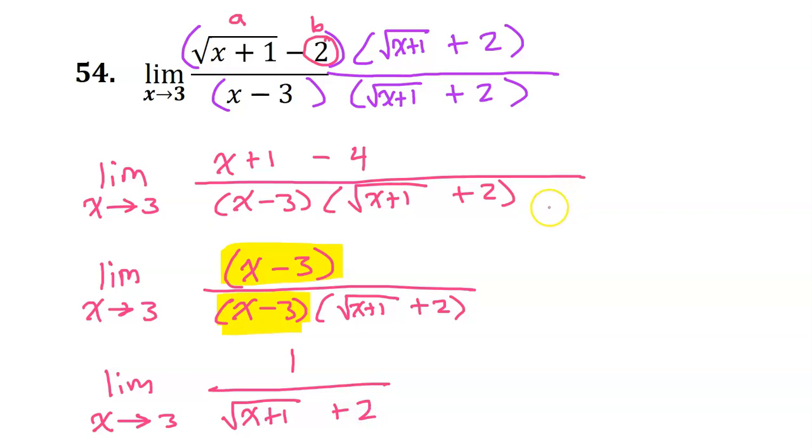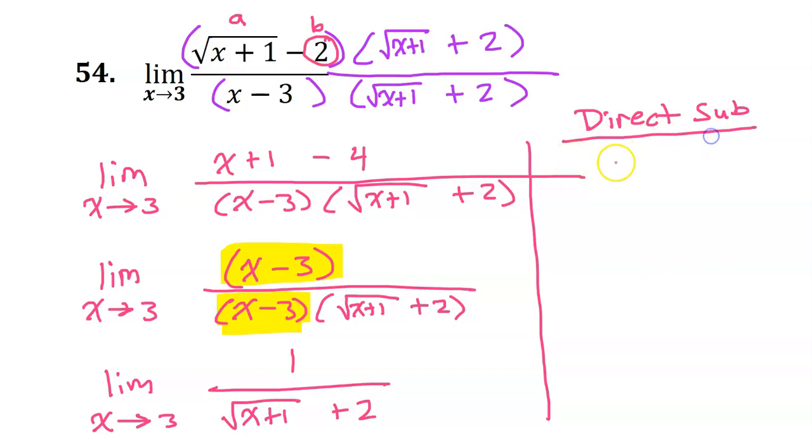Let's try a direct substitution now and see if it works out okay. So I'm going to do my direct substitution over here. So notice right now, because I'm plugging in the 3, this is when I get to stop writing the limit as x approaches 3. So I'm going to have 1 over, maybe I'm going to write direct sub, just so the College Board can follow my work. I'm always pretending that I'm taking the AP exam.